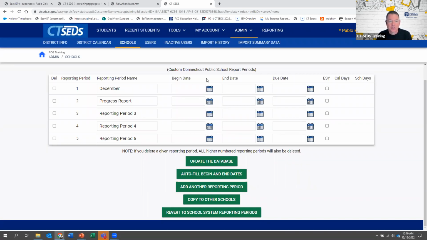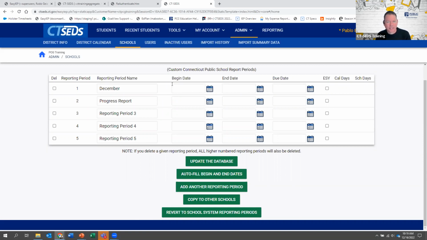The next couple of columns here are about setting begin and end dates and due dates. Some folks want to manage progress reports so that reporting period 1 happens at the beginning of the year between these 2 dates and has to be completed by that date. Reporting period 2 happens between these 2 dates and must be completed by that date. If you want to manage yours that way, you can use these dates to set that up, and that will further refine what people see in that dropdown on any given day of the year. So you won't be able to see reporting period 1 when you're at the end of the year because it doesn't sit between those 2 dates.